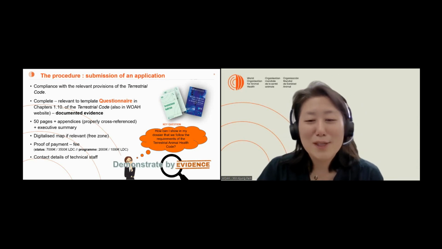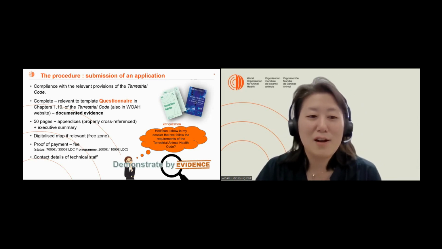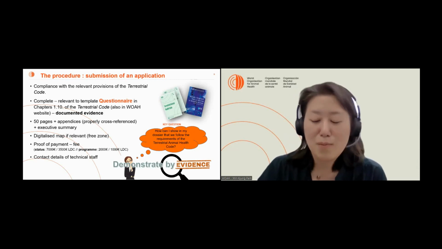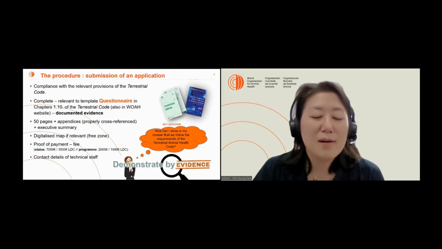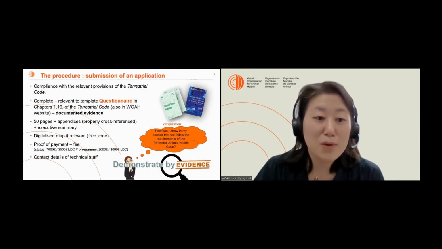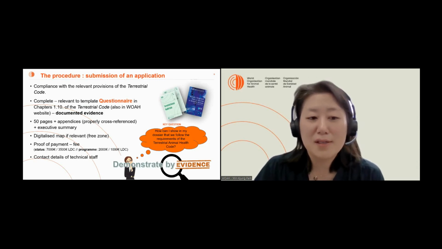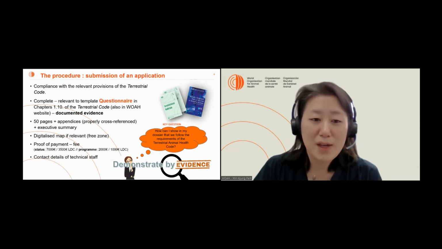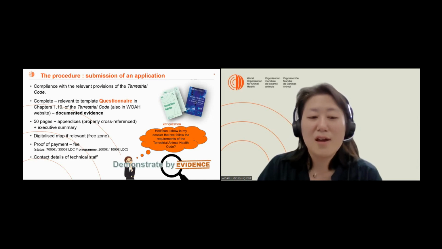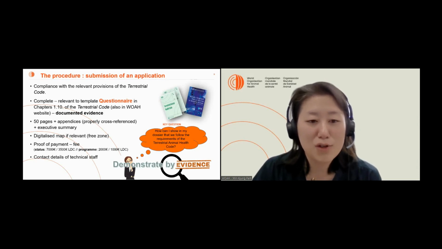Any application is limited to be submitted within 50 pages and other supportive documentation to be given in appendices, cross-referenced to the core part of the dossier. There is a payment associated with this procedure, and for CBPP, for application for a free status, it's 7,000 euros, and half price for least developed countries based on the UN list. And for programs, it is 2,000, and then again 50% of that amount for least developed countries.